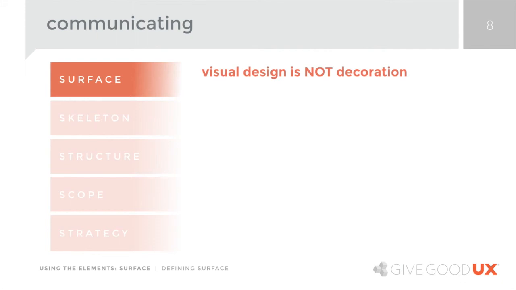But decoration does not communicate. It doesn't help anybody do anything. It doesn't explain. It doesn't clarify. It doesn't illuminate. It doesn't help us understand. Its job, really in a nutshell, is to sort of sit there and look pretty. Okay? And there's nothing wrong with that. But decoration doesn't have any place in visual design. I can't stress this enough. They're two different things. So design is not decoration.